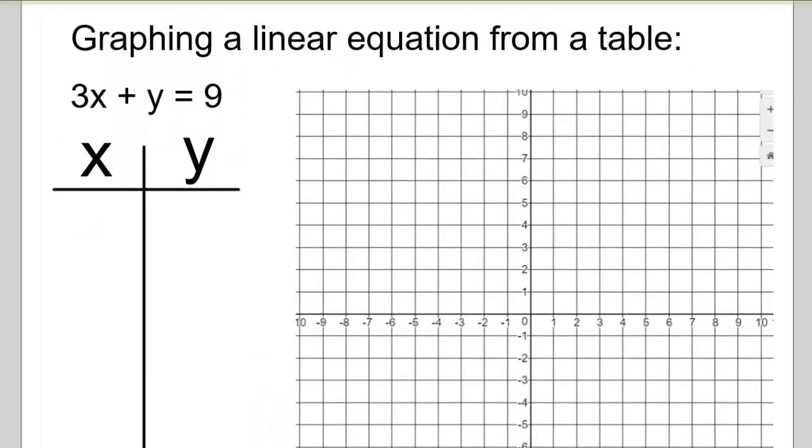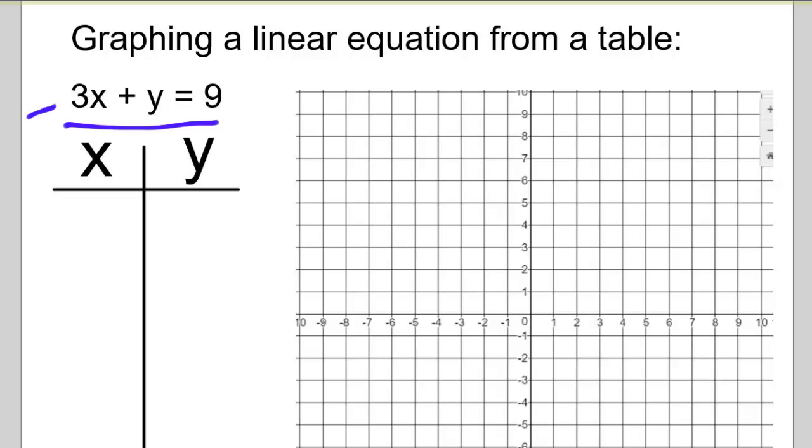One of the most basic things we do in algebra is graphing linear equations. And when we first learn how to graph them, it's typically from a table. So we have this equation right here. And all we're going to do is pick some input values. Remember, x is the input, it's the domain, it's the independent values. I'm going to pick some values for x, and I'm going to calculate the y value for each x that I put in.